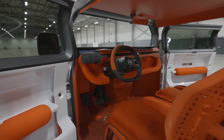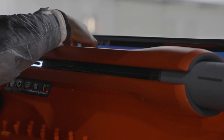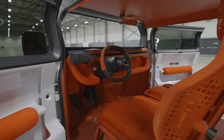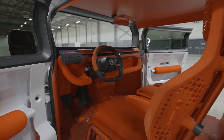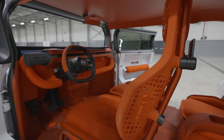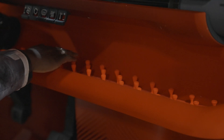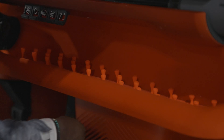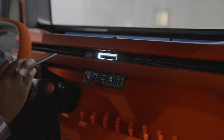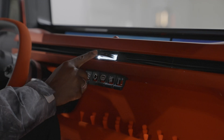Inside the Oli there's plenty of space and orange finishing makes it feel brighter and lifts the mood. Instead of huge and multiple displays, the Oli features a single symmetrical beam running across the width of the console, incorporating the steering column, a smartphone dock and five clearly identified toggle switches for the climate control. The beam houses an electrified rail into which accessories can be plugged via USB sockets that slide along it. There are also two direct air vents - one each in front of the driver and passenger - allowing the use of smaller air conditioning units to further aid efficiency and reduce weight. In terms of phone size, it accommodates roughly a Google Pixel 4a size, so a full iPhone 14 Pro Max may not fit, but that may change in the final production version.